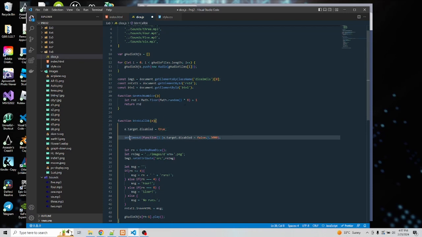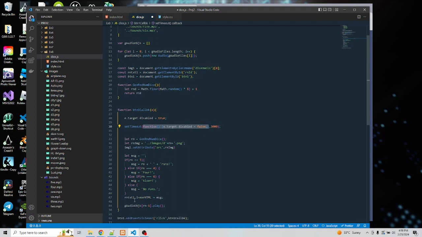Okay. And we are telling the set timeout. Set timeout is a function provided by JavaScript, which calls another function. You can see the highlighted part of the code here. I'm highlighting a part of code with my mouse cursor. It will call this function after 3000 milliseconds or 3 seconds. Why we are doing it is, as soon as the button is clicked, disable it so that no more clicks are enabled. Because of the button click, this code will be executed and the audio will play back. Now all the audios, whether it's 1, 2, 3, 4, 5, or 6, are of maximum length 3 seconds. So after 3 seconds, you can re-enable the button so that the user can click it and roll the dice again. So that is what we are trying to say here.